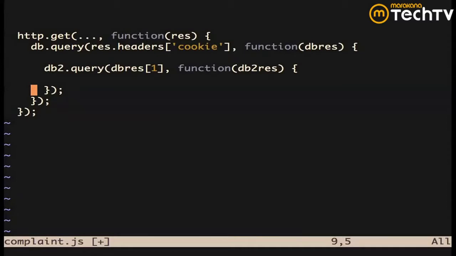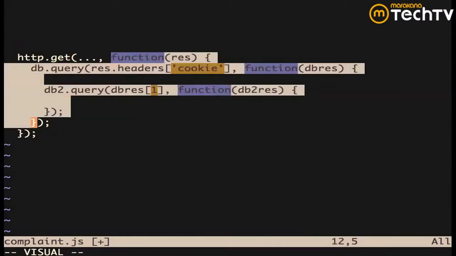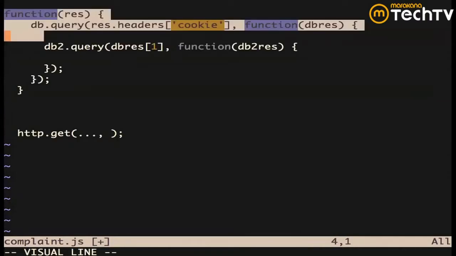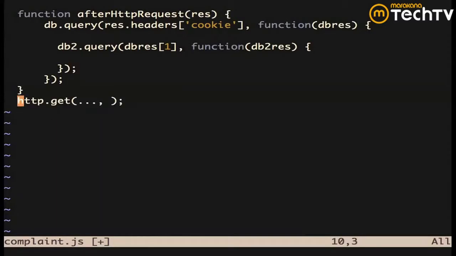That's not possible. Well, obviously, nobody's asking you to indent forever. You're not forced to use anonymous functions, right? So what you can do is take this whole thing, put it up here, and call this after request. So now we've lost one indentation level, or maybe not.